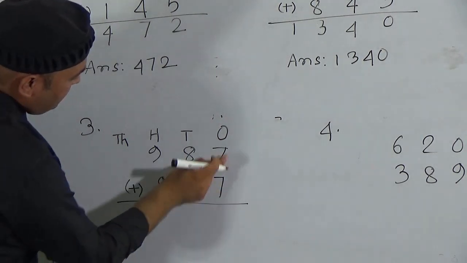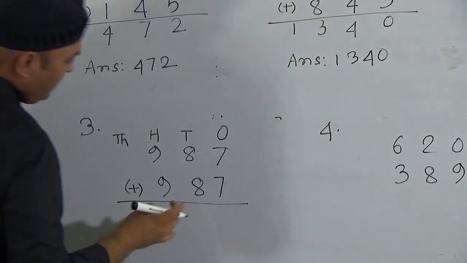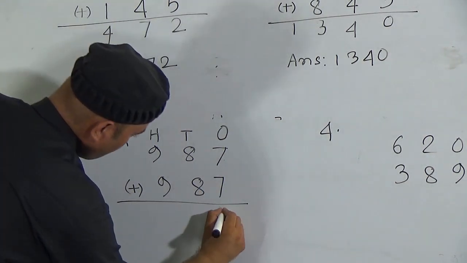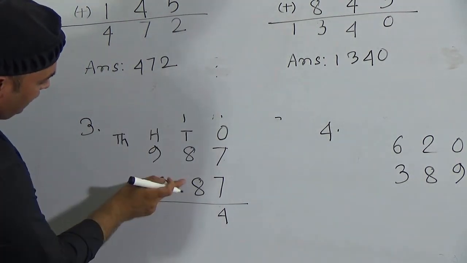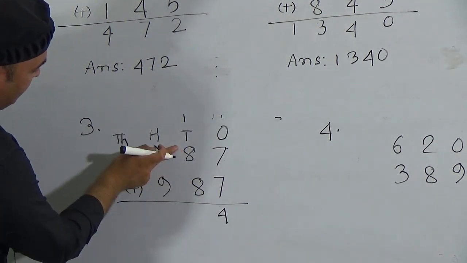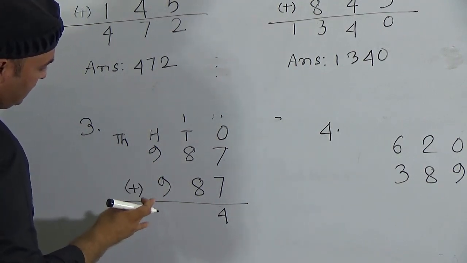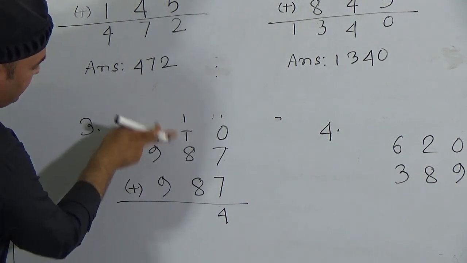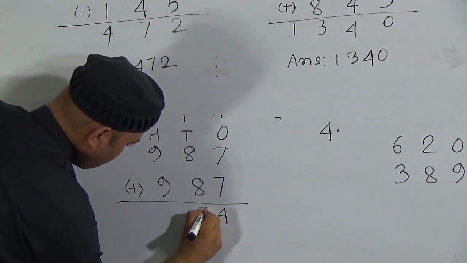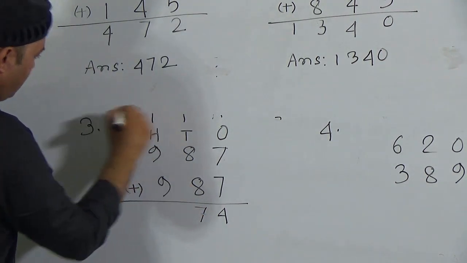Now add 7 to 7. 7 and 7 it will be 8, 9, 10, 11, 12, 13, 14. So 4 is 1's place digit and we have carry 1. Now 8 and 8, and 1. 8 and 8 it will be 8, 9, 10, 11, 12, 13, 14, 15, 16. And we have remaining carry 1. 16 and 1 it will be 17. So here it will be 7 and we have again carry 1.